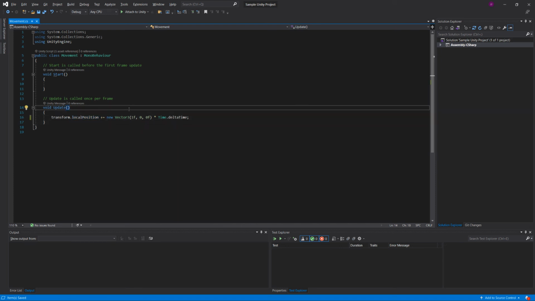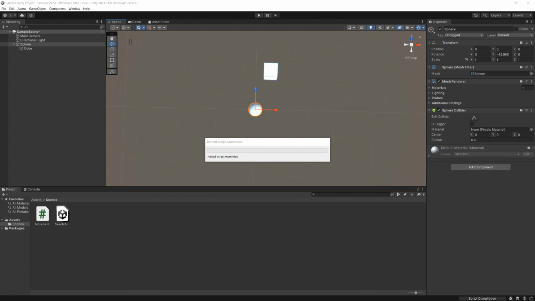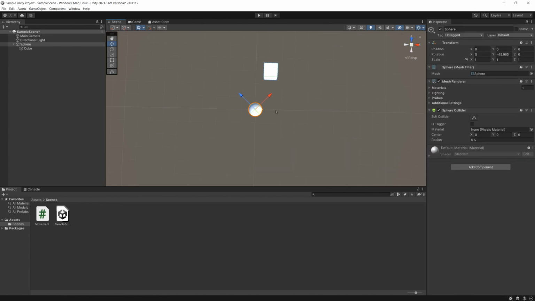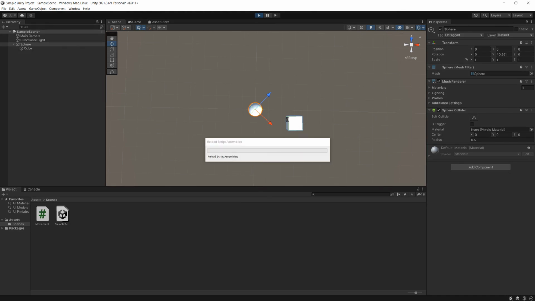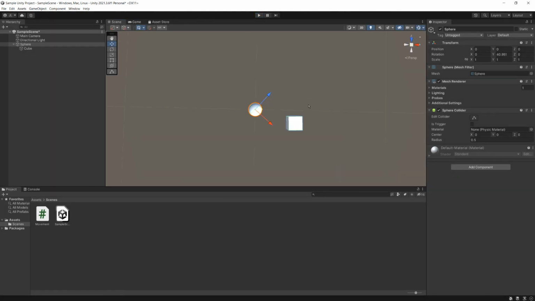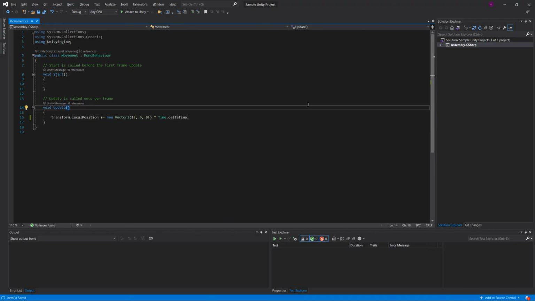And so if I go ahead and hit play, and then again, I'm going to go up and I'm going to switch so we can see the local of the sphere. And let's set it some other direction. Let's say that the local of the sphere is down to the right. Then if I hit play, you'll see that the cube moves down into the right relative to the sphere's local space. So again, there's a number of different ways that we can move around.